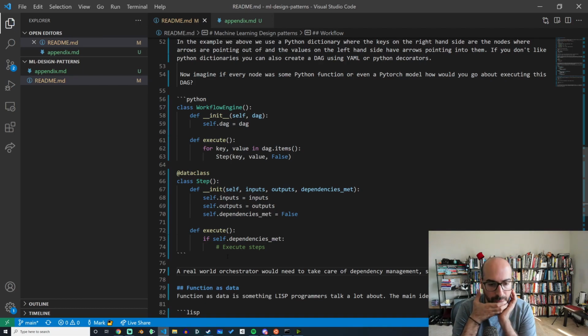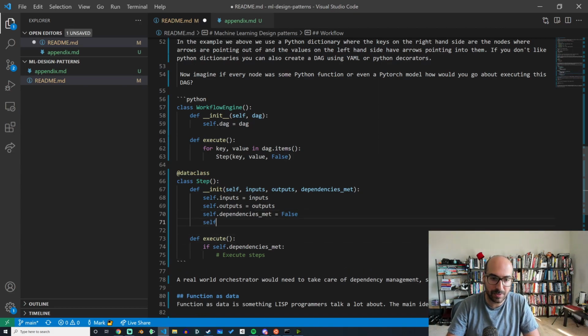A step could have some resources associated with it. So let's say we have self.resources. This could be a dict that has, I don't know, CPU 1, for example, GPU 2, something like this, right?